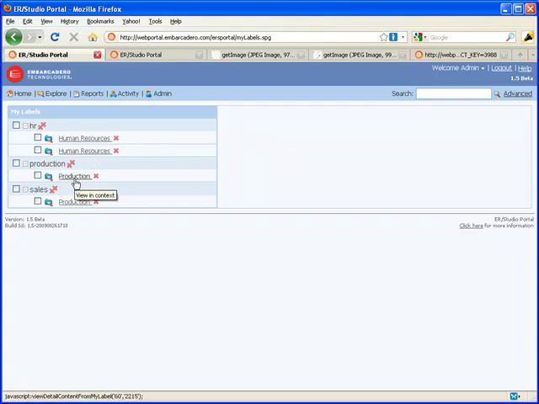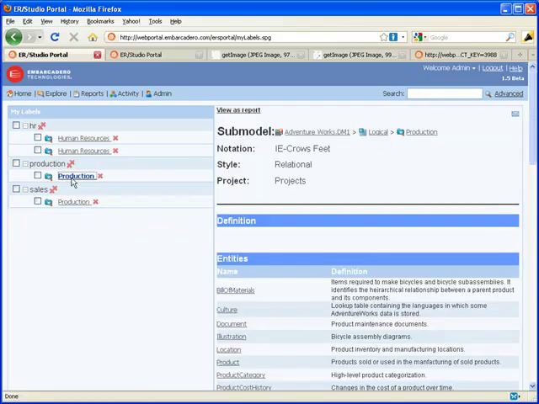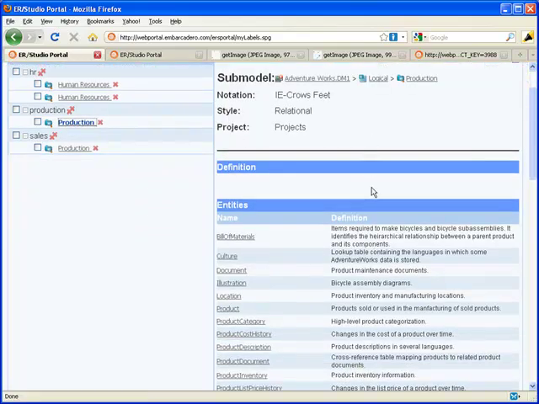And this is on just about every piece of content in the portal, so that we can then classify different models and different sections of models accordingly. So if we want to click on that production and see exactly what that looks like, I then can drill into the reports from there.